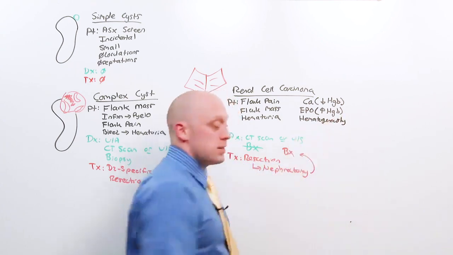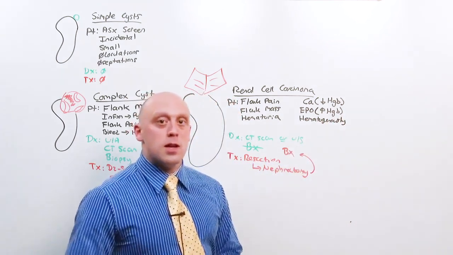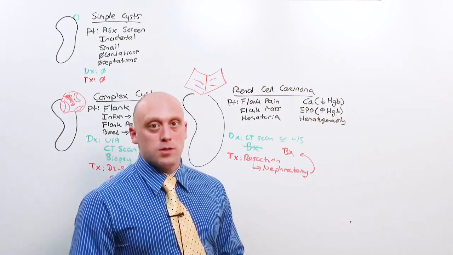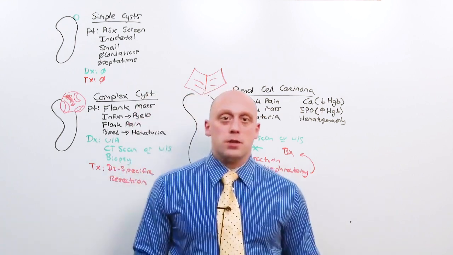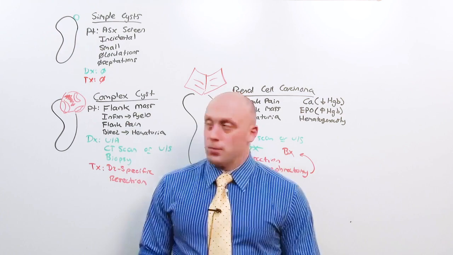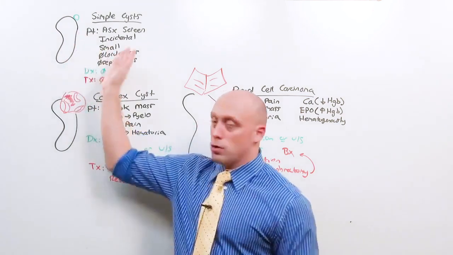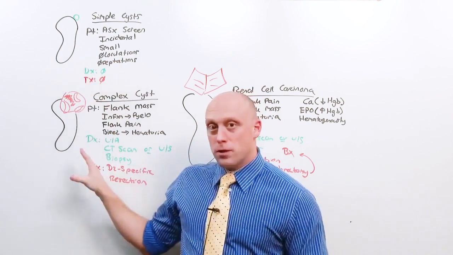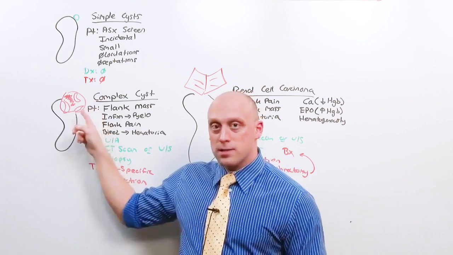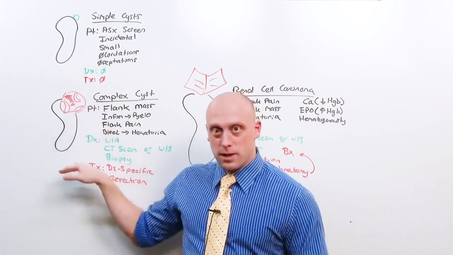So you might find a DVT or a piece of the tumor in the renal vein or in the IVC. So when it comes to cysts, you have to ask yourself, is this renal cell carcinoma? If it's really tiny, no loculations, no septations, leave it alone. If it's a little bit bigger and has multiple pockets, put a needle in it, then cut it out.